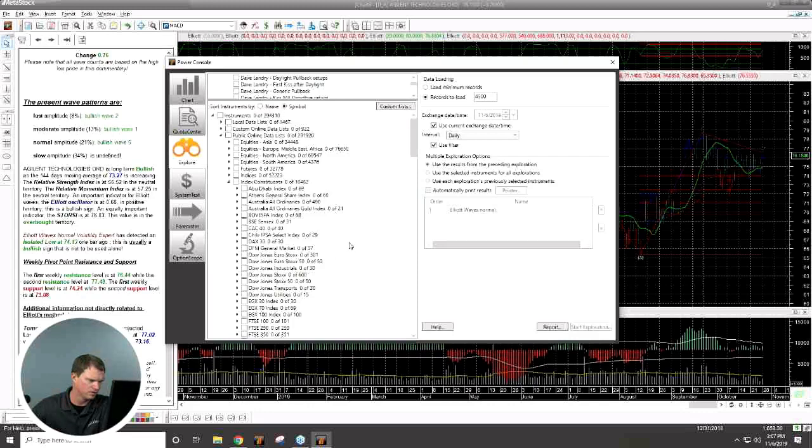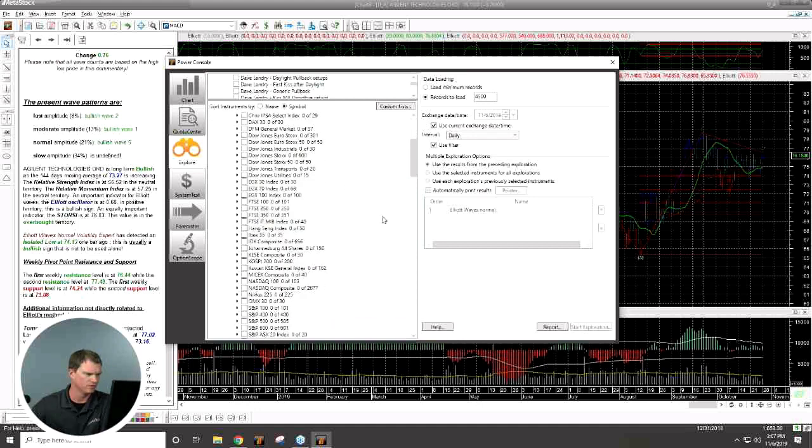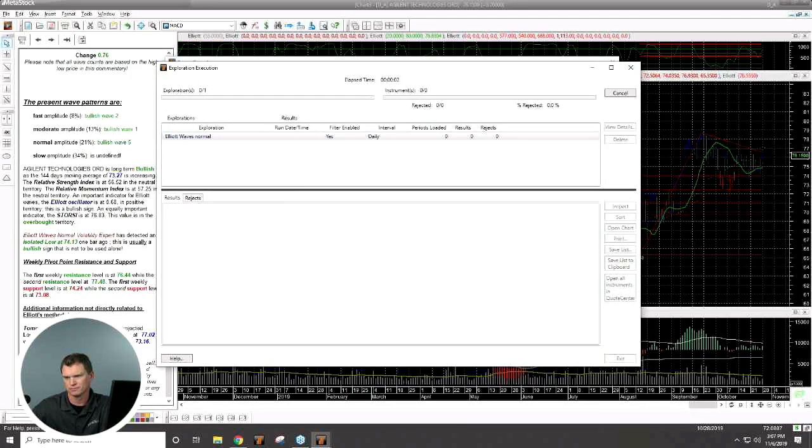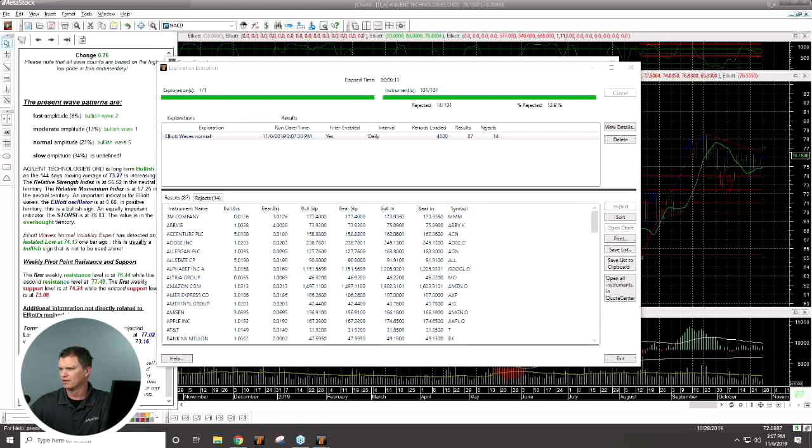I've got to do online because I didn't download data. So let's do the S&P 100. And then you just start exploration. You want to make sure you're scanning on at least 3,500 bars. In here I've got 4,500 selected. So we'll just start the exploration. It'll take a second because I'm using online data, which I do recommend if you do a lot of scanning and you're doing daily scans, using daily data, I should clarify that. It is much better to download your data and then run the scan. But even with online data, you saw how fast it was.